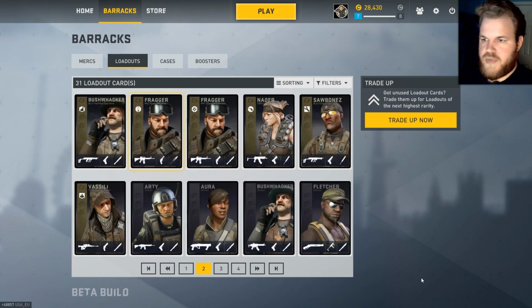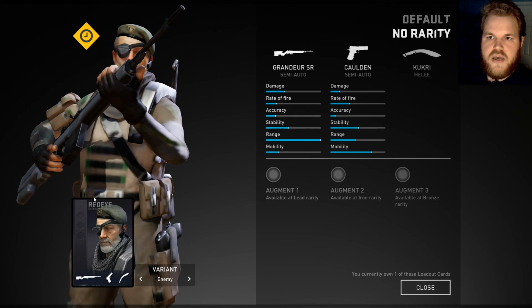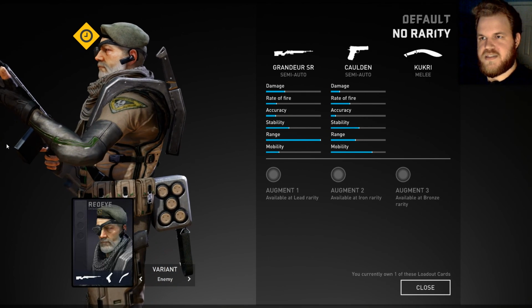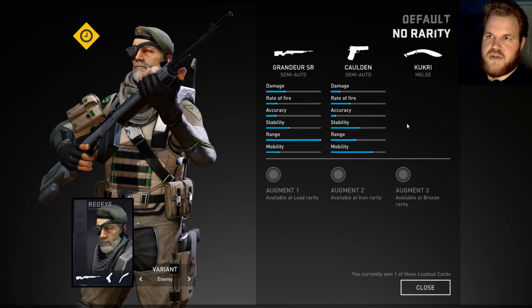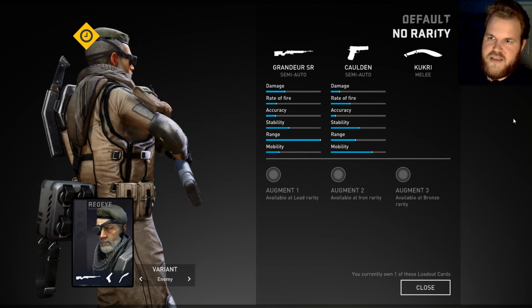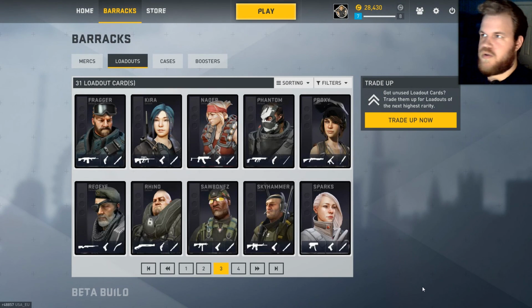And that reminds me, I have yet to actually get a close look at Red Eye himself. Ooh, I kind of like his shoulder draw kukri. So his rifle is called the Grandeur. Alright then. I kind of like his look. So, that concludes my spotlight for Red Eye.